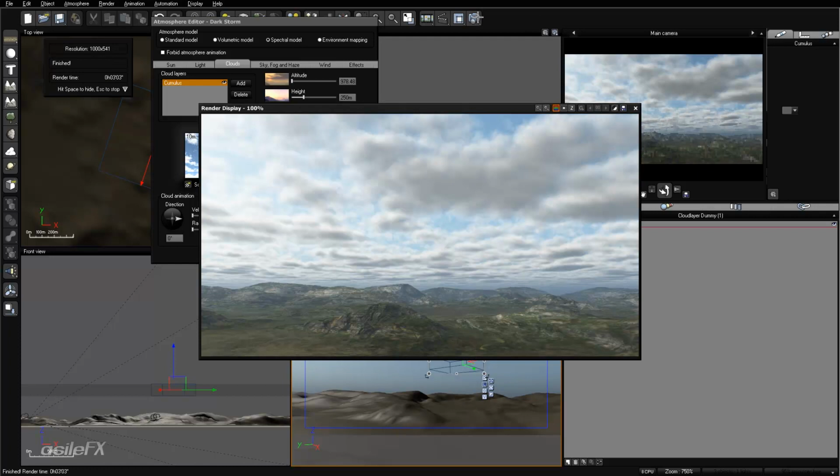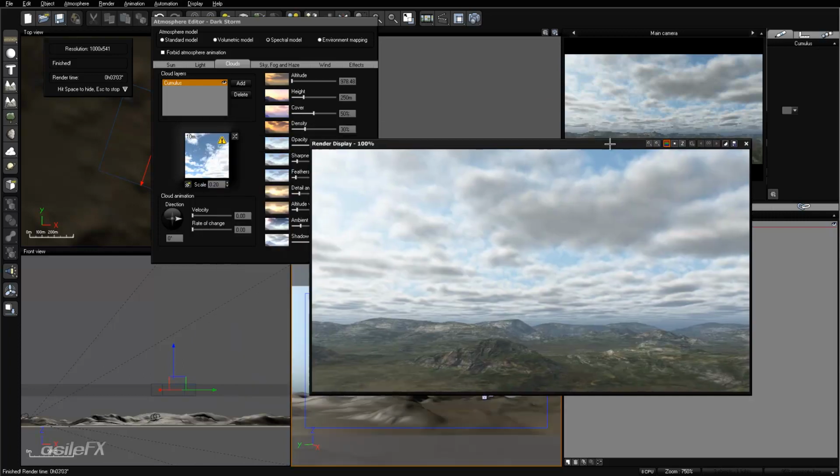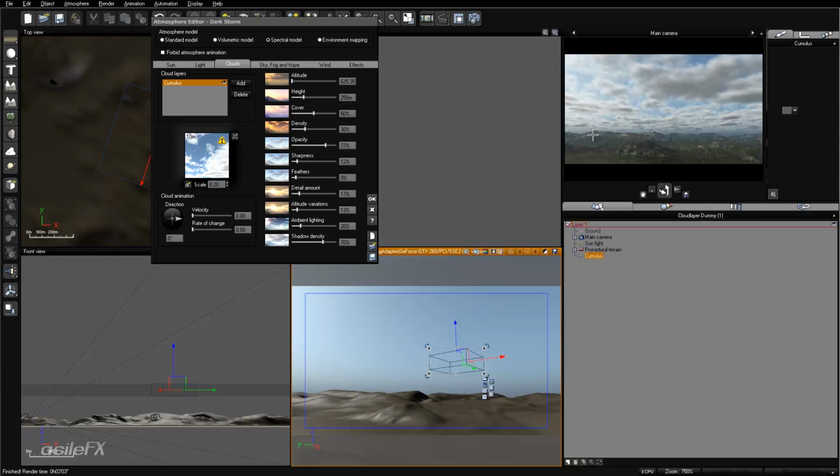Now, this render took more than twice as long as the last one, and the reason for that is the less density you have in a cloud layer, and if it has a lot of volume, the more light calculations need to be made because more of the object is transparent or opaque in different ways than it was before. So more light calculation, longer render times. One thing to keep in mind, if I actually increase that density to a much higher amount, the render time will significantly decrease.